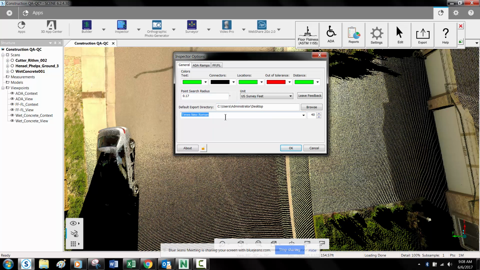Now, if you were to click, I'll go to this corner here in the driveway, and you can see that there are some good gaps between spaces. If you were to click in that gap, this point search radius would look 0.17 feet away in all directions to look for the closest point. And you can control that here. This is the units that are decided to display. And when you create reports, this is where they are all run. And then also the display text and display size.